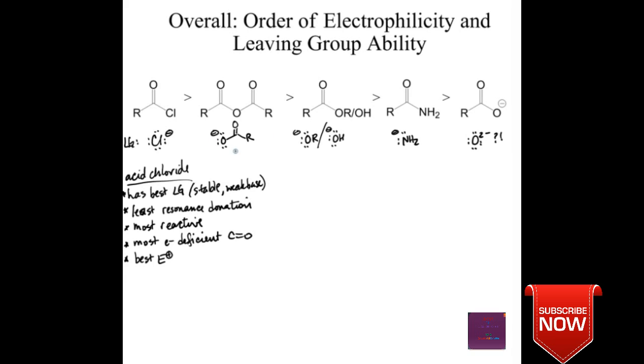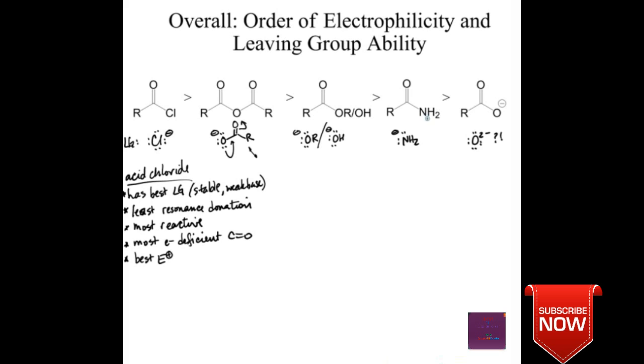The anhydride is also a very good electrophile. It's got a good leaving group. What makes this a good leaving group? Well, it has resonance stabilization, right? That negative charge is delocalized over both oxygens. So that's a pretty good leaving group too. Okay, but that is a better leaving group than what we would have on the ester, the carboxylic acid, because now alkoxide, hydroxide, these are strong bases. These are not particularly good leaving groups. And because this has more electron donation by the oxygen than the anhydride would, the carbonyl is also more electron rich and therefore less electrophilic.